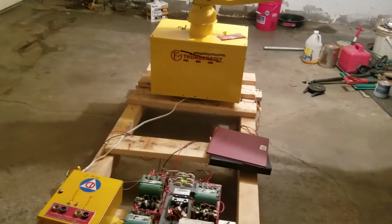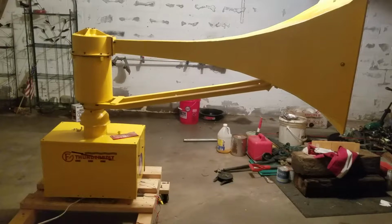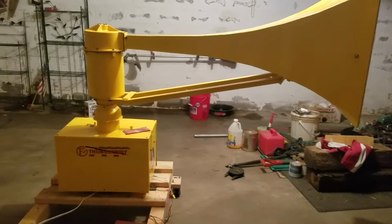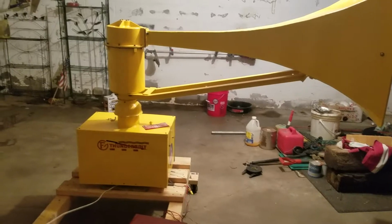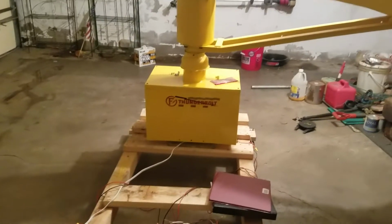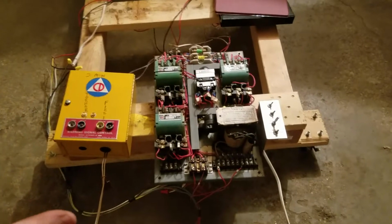I've been kind of bored, and I guess since this is the last time I'll get to run my Thunderbolt at this house, I might as well take the opportunity to make a video that I've always thought about making, just in case anybody's ever been curious or never really understood how controls work for a Thunderbolt. Now this is a very basic setup.